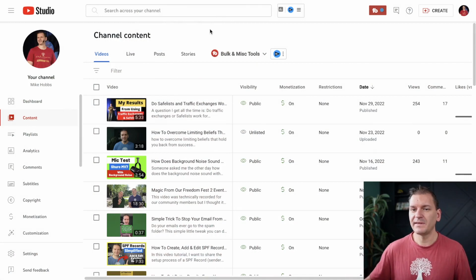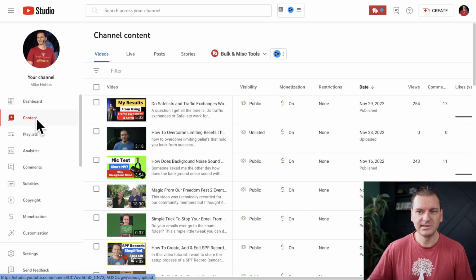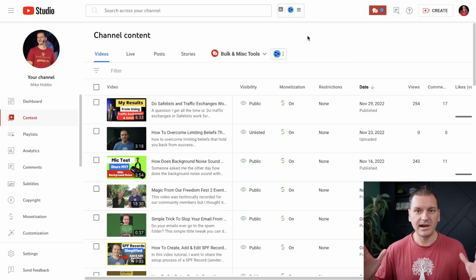And here is one of the things that I got confused on how to bulk edit, was where you actually do it. So say you have a TubeBuddy or VidIQ or anything, and you're on their main website, it's not there. And then you try to go to your homepage, it's not there. But where you need to go is you need to go to your studio. So you click over here, click on YouTube Studio. And then when it says studio up here in the top left corner, then you know you're in the right spot. And then you need to click over here on content. So you need to be in the section where it shows all of your videos and content. And now you'll have the bulk editing options.